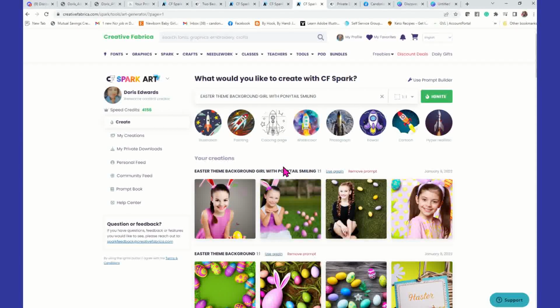So Fotor is an option, and also the Face app is another one that you can use. I know that people use Procreate, but I think that's for iPad users only, and I don't have an iPad, so I can't really speak to that. But Adobe Illustrator, there's a lot of software out there that you can use to improve the resolution of images that are generated in CF Spark.